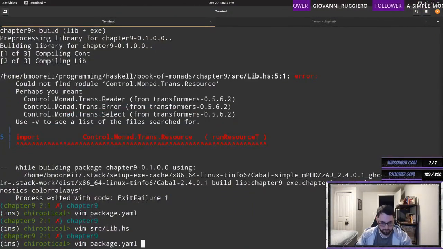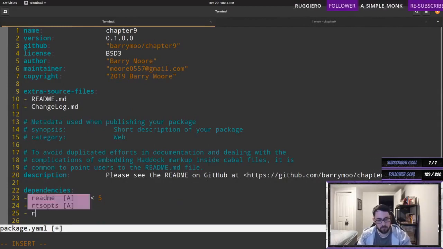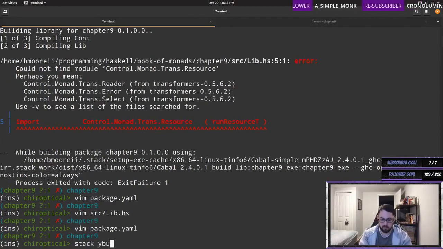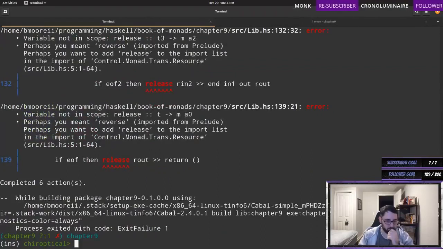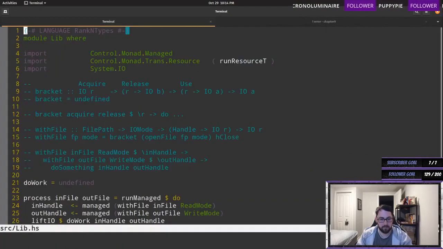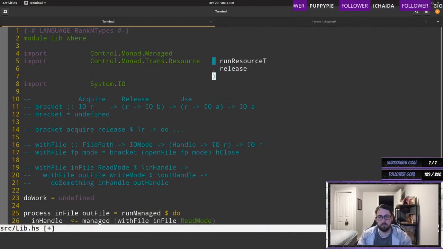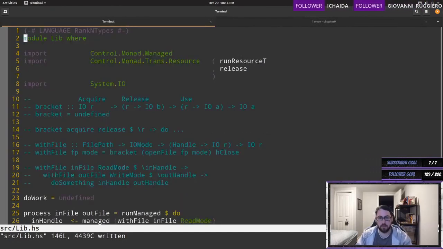So 25B, resource T. And then my guess is that release is from there as well. And probably allocate as well.